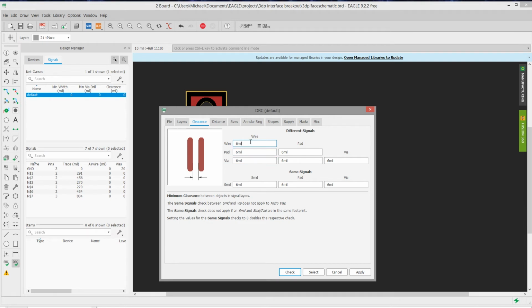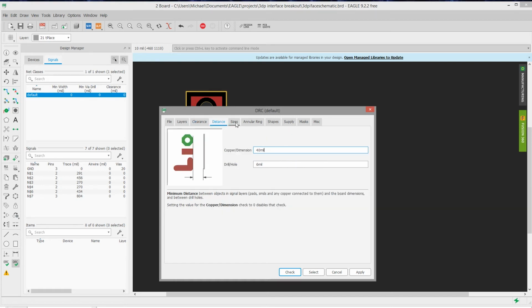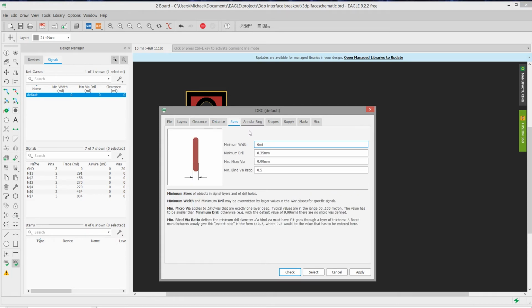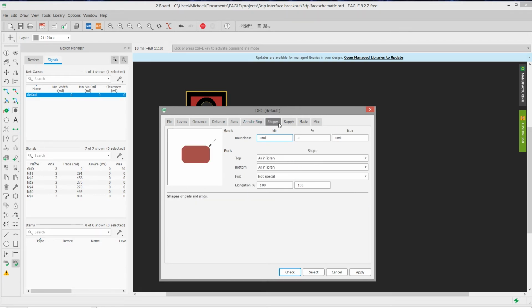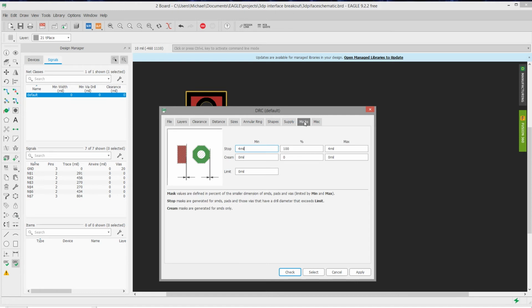If your board manufacturer has any specific tolerances, or say if you're doing this stuff DIY, you may want to ramp up these values, but 6 mil is typically a standard minimum throughout most of the actual companies I've used, at least. And these guys here, I'd still keep those about the same. That's perfectly fine. Keep in mind the mils are thousandths of an inch, and obviously you have millimeters as well. In case your board shop has a different minimum drill bit size, you may want to account for that. And maybe if you're doing a more intricate design, you might have smaller tolerances to work with. But for our design, we can just keep everything as default.